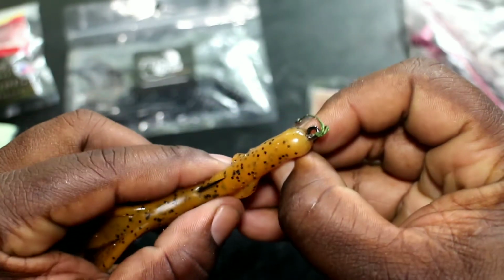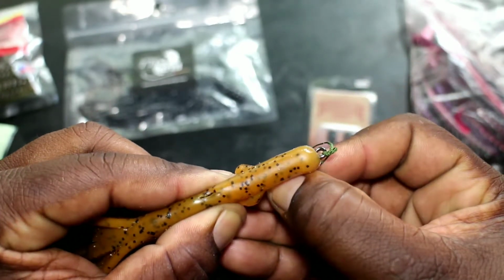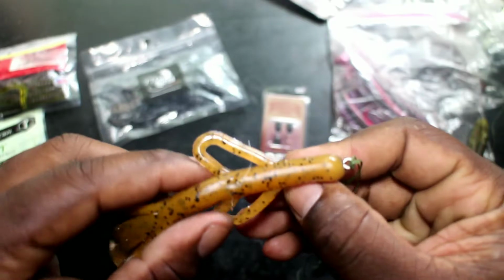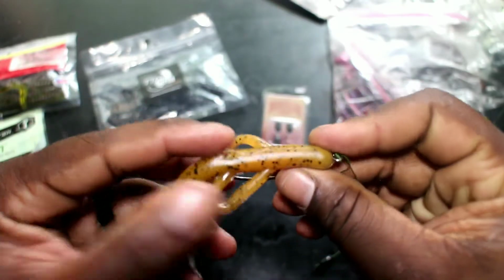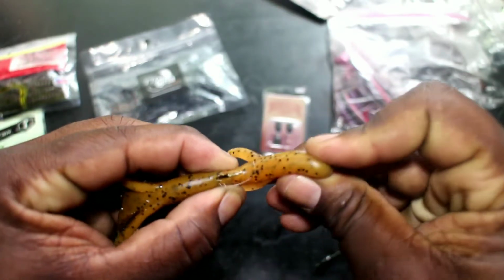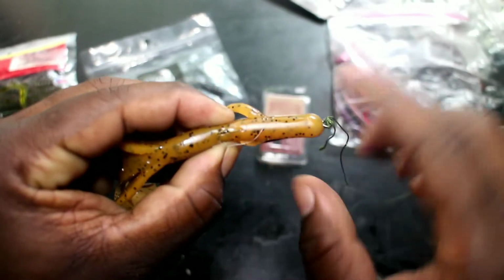Now once you've got it laid flat, what I like to do is back off a little bit and just barely tuck it. You want to hook it so the hook is not exposed, which makes it weedless, but there's very little bit of skin that you have to poke through in order to set that hook. You can kind of see it barely casting through.